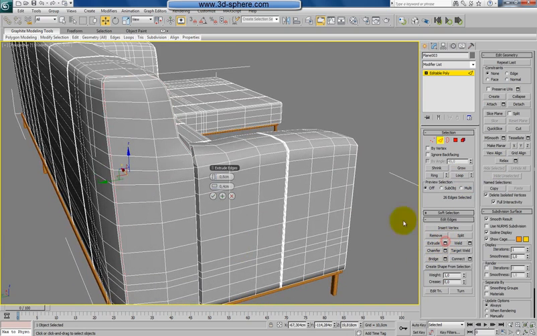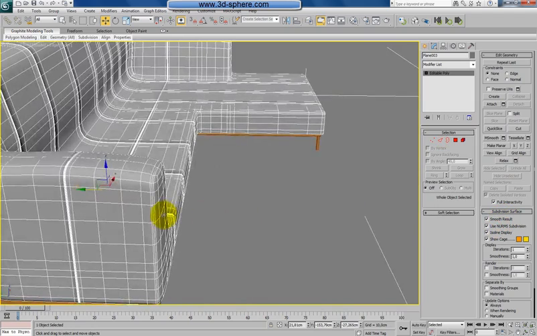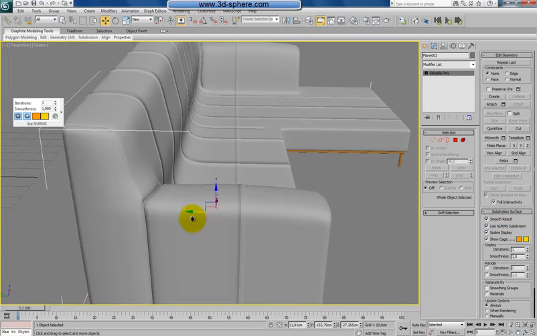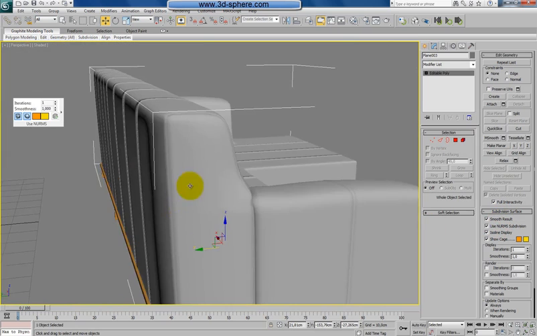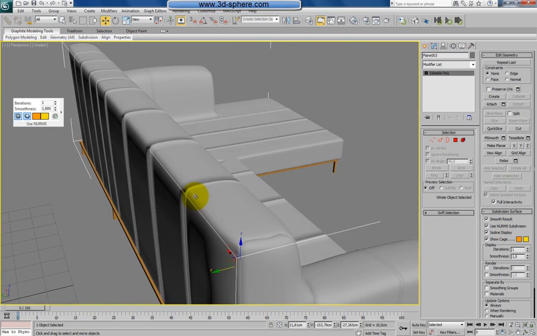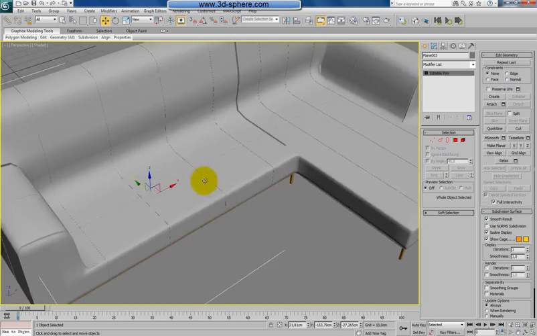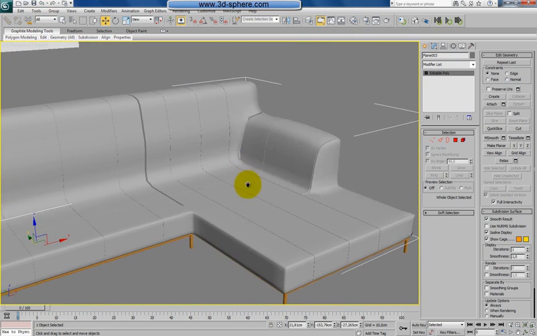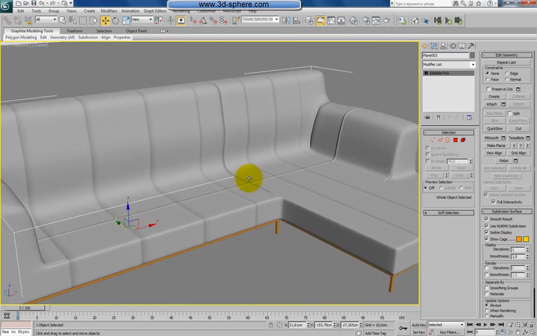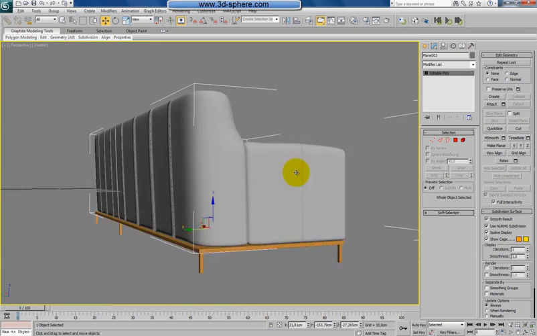We do the same extrude. What we will get? Something which I don't like at all. No, I will not do the detail there. You can try if you want. I will not. I will get just with this one here on the side, and it's quite enough for me.